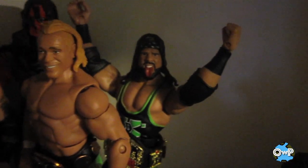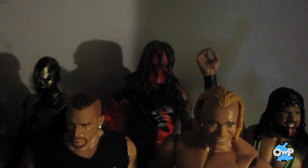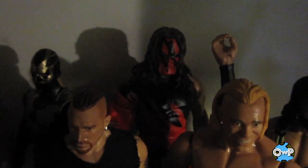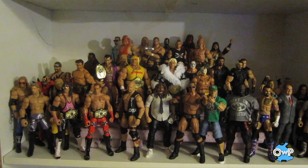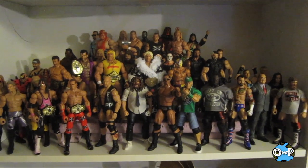Got X-Pac. I did the review of him recently. Nice figure. I like it. And then lastly in the back we got Kane. The first flashback they did of him, so his original red look from when he first debuted. So those are the figures I have on display on the shelf right here. If you were to walk in my room, this is what you would see right now.